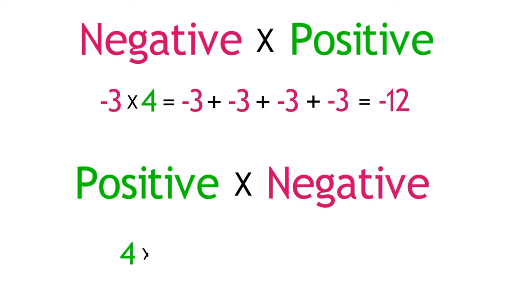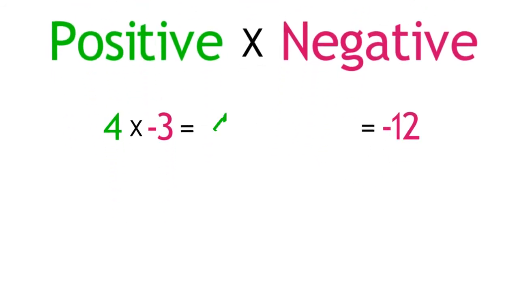So this puts us in a position to look at a positive number times a negative number. For example, 4 times negative 3. Now, we agreed that the commutative property, the idea that you can flip two numbers in a multiplication problem and you should get the same answer, that's pretty basic. So the number that we should get when we multiply 4 times negative 3 is negative 12. We already know where we're going with this. And now let's see how we get there. If we were simply to add the number 4 to itself three times, 4 plus 4 plus 4, to try to make this problem work, we would get the wrong answer. We get positive 12 rather than negative 12. And there's no reason why we should think that multiplying by negative 3 should be the same operation as multiplying by positive 3. So something's a little wrong here.